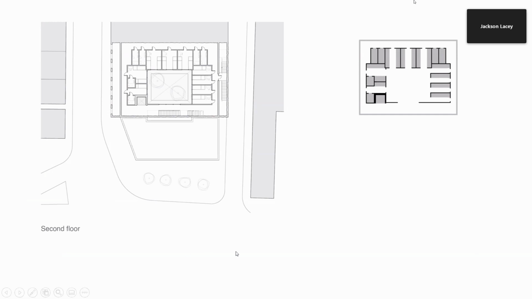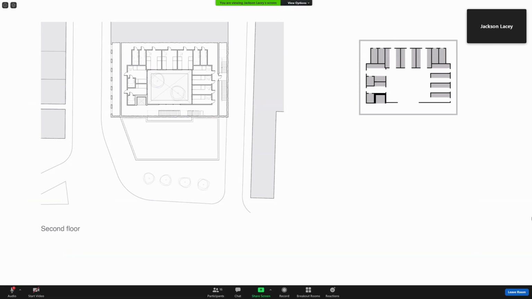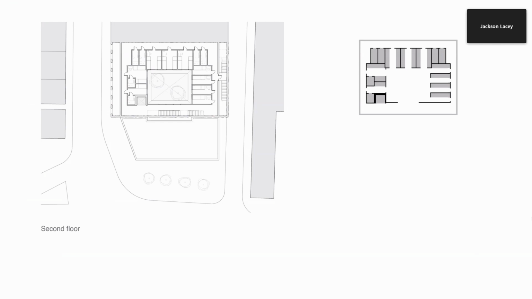Another way you can look at it is in this diagram, where the beds, desks, and closets are added into a thickened wall condition rather than thinking of them as separate rooms. So you can read these plans as a rhythm of solid and void, where the space from the courtyard can be invited into those rooms, and then you can inhabit the walls adjacent to them. So there's a logic that structures these two floors.